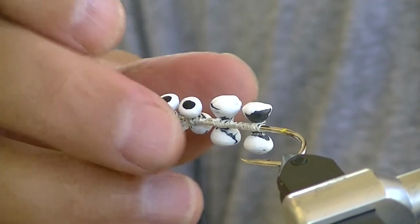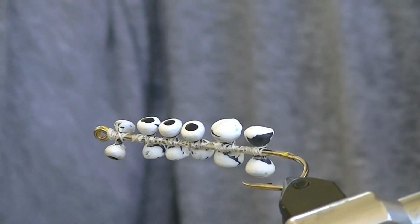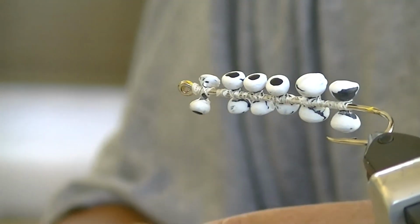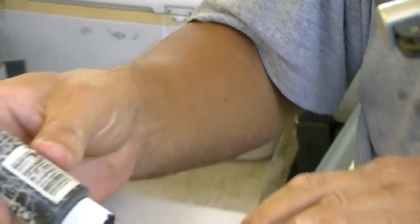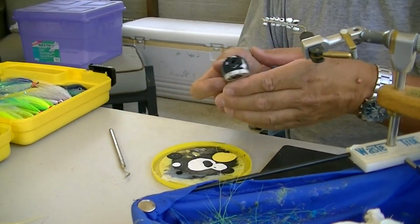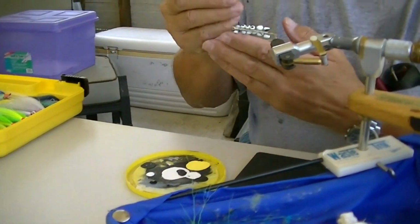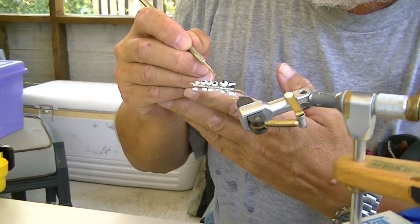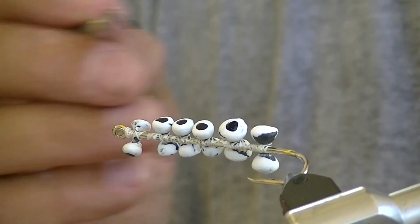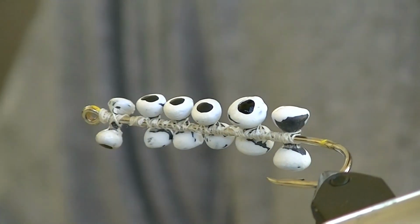Now some of these have dried, like the one right next to it has dried, and so then you need to put your pupil on there, and that's just a little bit of black paint. Put it on here and put a little dab there. Stick this in, and there you go. You can see how that eye is in there. I got a little bit on my finger, so I'll just get this off.